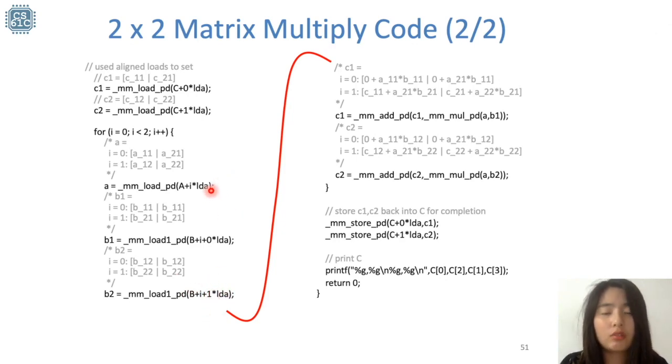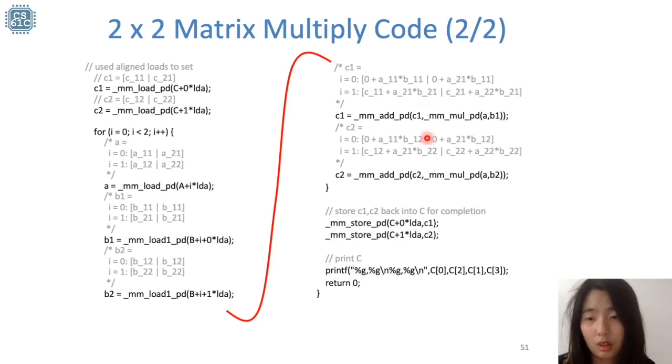With all the vectors ready, then it comes to the operation. By multiplying A with B1, we calculate the first part of the multiplication for the first column. Adding that with C1, which is initialized to just 0, and then update the value of C1. Then we do multiplication on A and B2, which gives us the first part of the multiplication for the second column of C. Similarly, we add that with C2 and then update C2. Okay, this is the first iteration. After that, we'll get to the second iteration where we're basically multiplying the second column of A with the second row of B. Then add the second part of the multiplication with the updated values of the C columns.